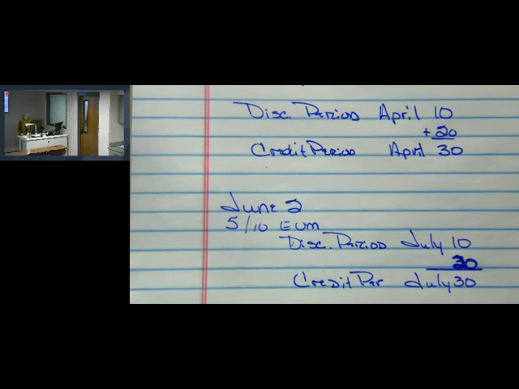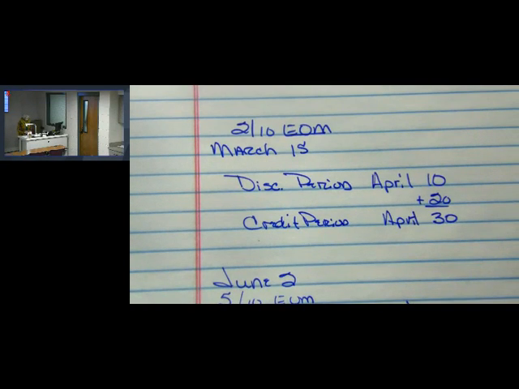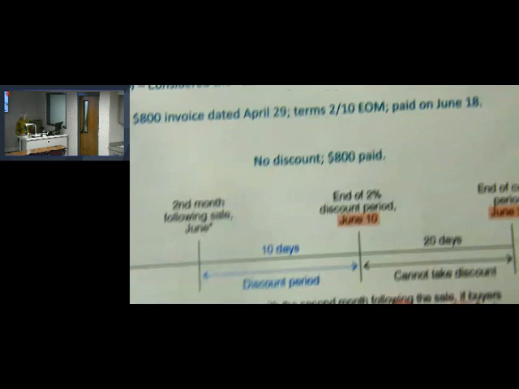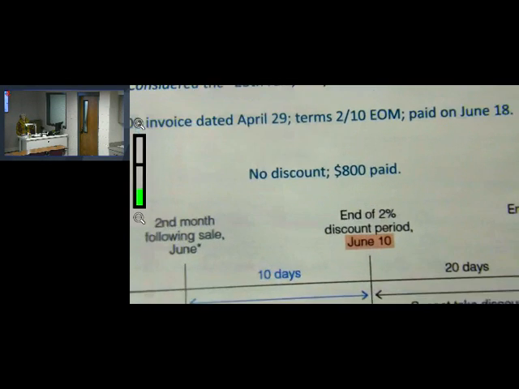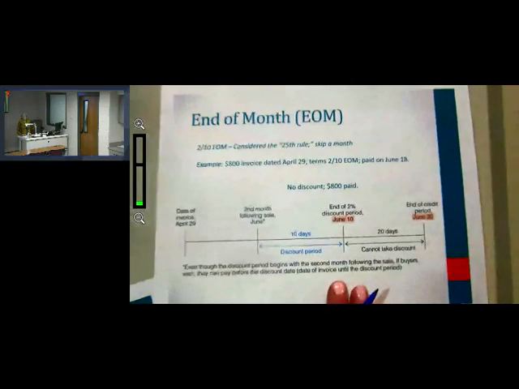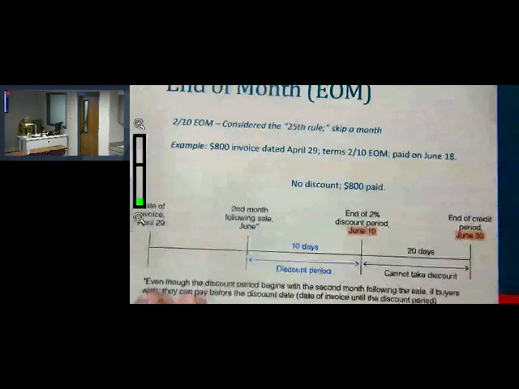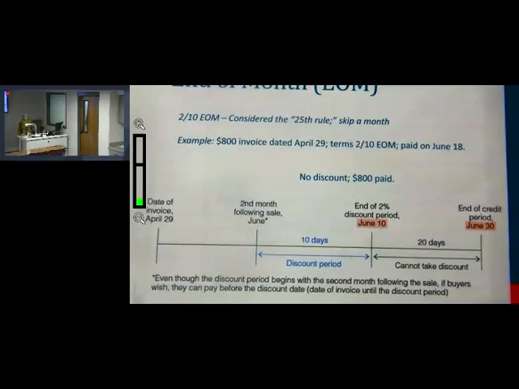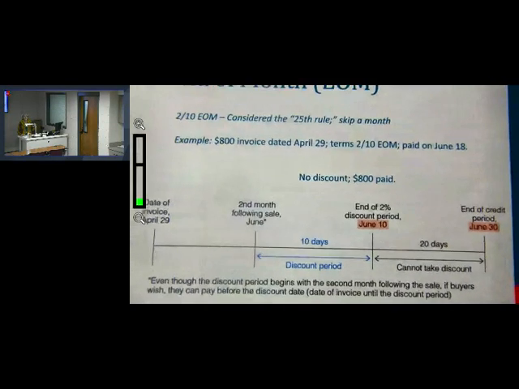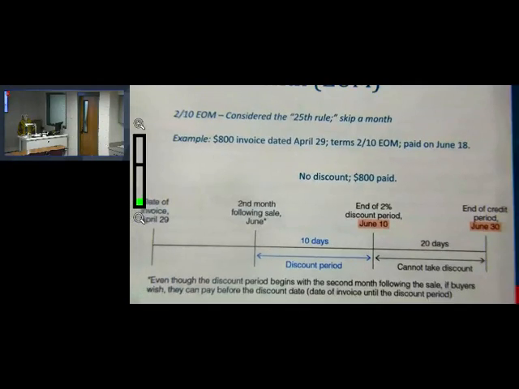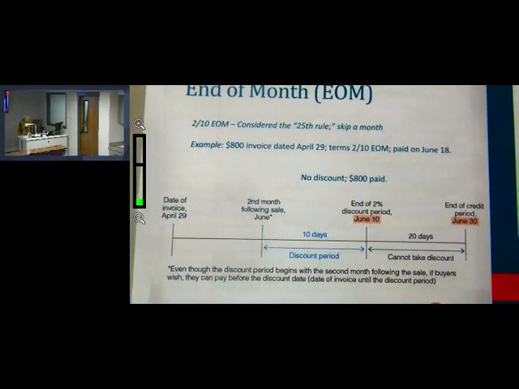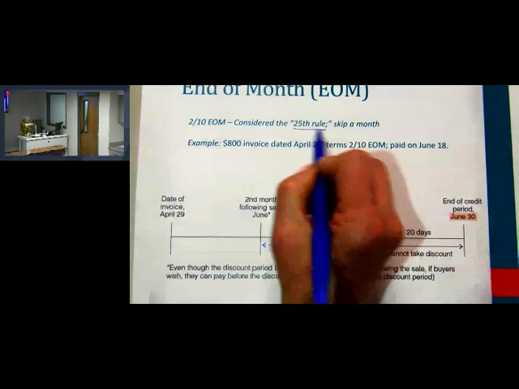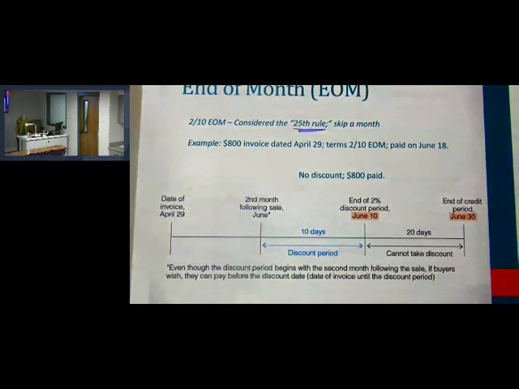All right? So end of month. All right, here's another one. The next one is this one. It's another EOM, and I've been kind of focusing on this. Another EOM, but here's the story on this one. Once again, if you run across any discounts that are EOMs, make sure that you look for the date of the invoice. Sorry, I'm driving you crazy. I'm going to get this right. Look at the date of the invoice, because we're going to be looking for this 25th day rule.